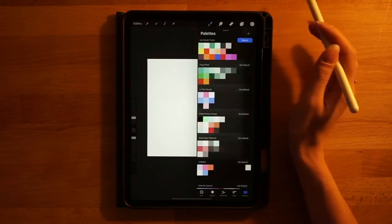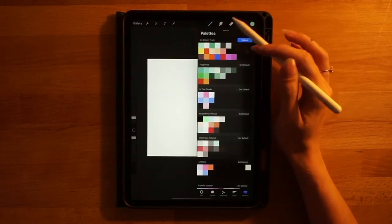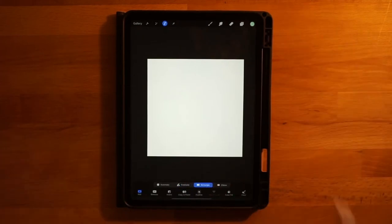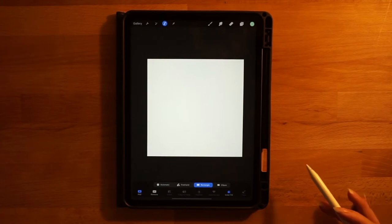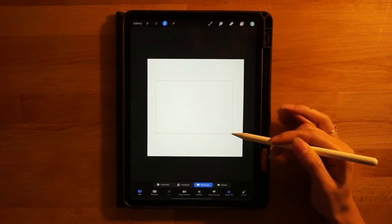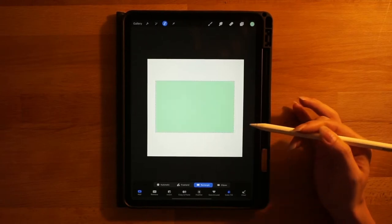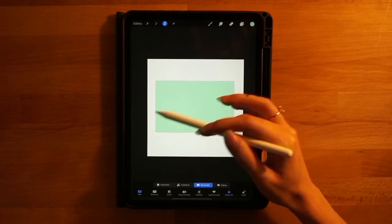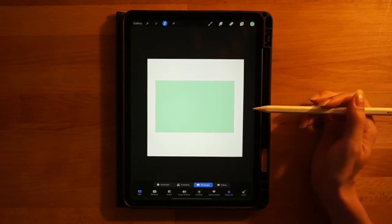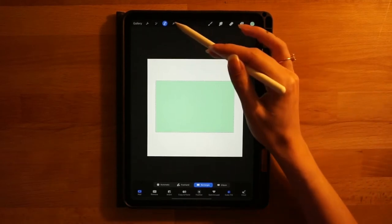A lot of the colors on the bottom row are for our final menu items — the little different ice creams we're going to make. We're going to start on layer one, grab the first color on the first row of the color palette, click the selection tool, click on rectangle, click on color fill to turn that on, and draw a rectangular shape all the way across the canvas, leaving a little room on the left and right for the headlights and taillights, and some room on top and bottom for the ice cream cone and the tires.